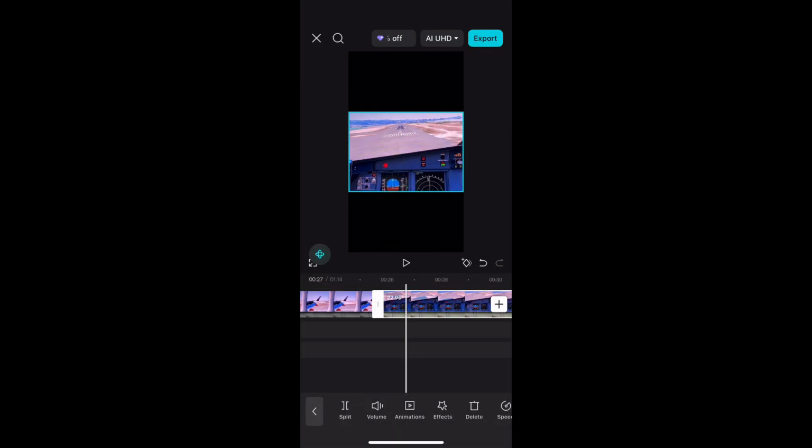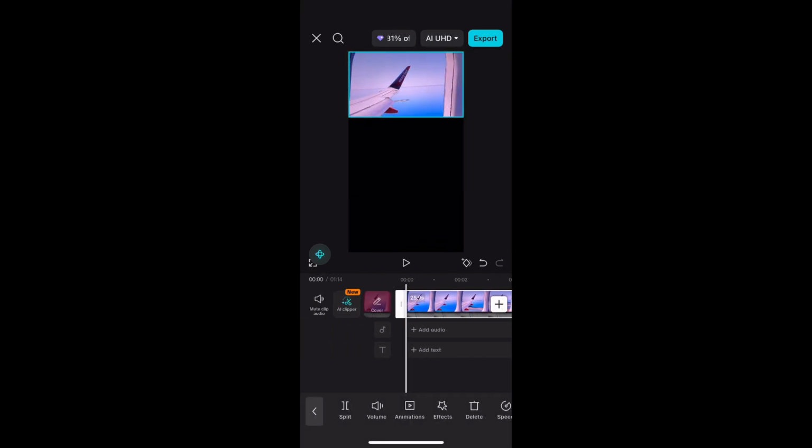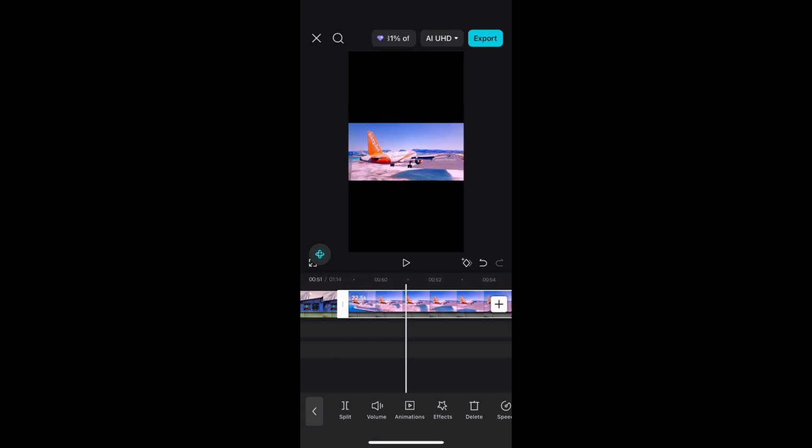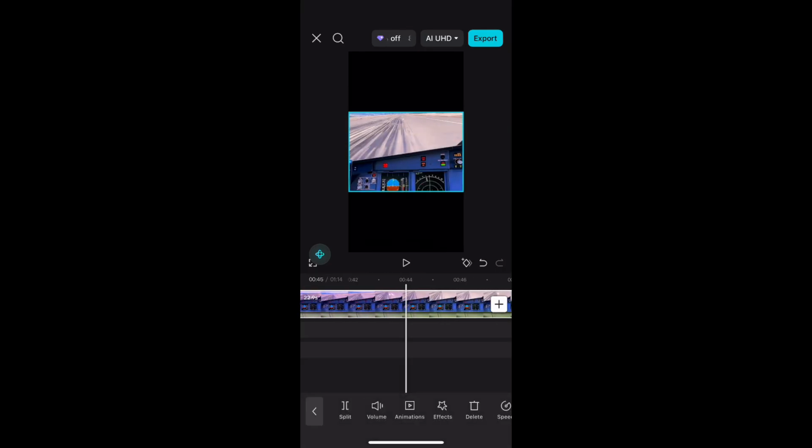Okay, now that we have that done, what we're going to do is just scroll through it and make sure that they are the right size, because if they're not the right size, it's not really going to work, and it's going to take a little bit extra work to get it to fit. So, it's the right size.